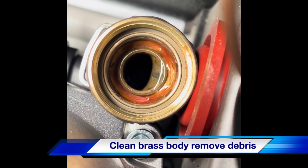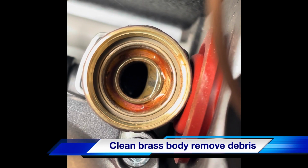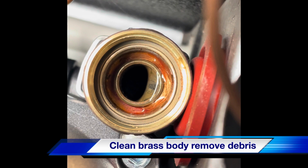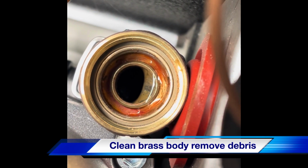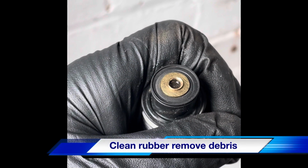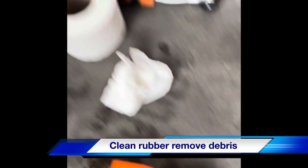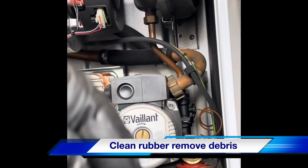So we're just trying to make sure the centre brass part, that's a brass ring you can see where the water's flowing through, is clean, so it's got a clean surface for the rubber to seal against. There we go, looks a bit better. We've cleaned that up. Same again, just a little wire brush, a bit of water, clean that up. We'll put that back in and we'll test that.